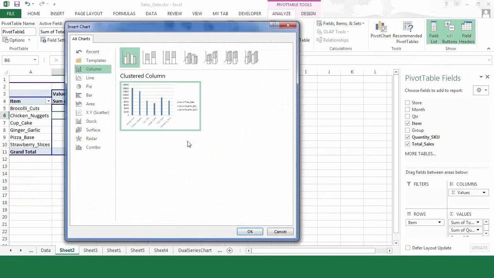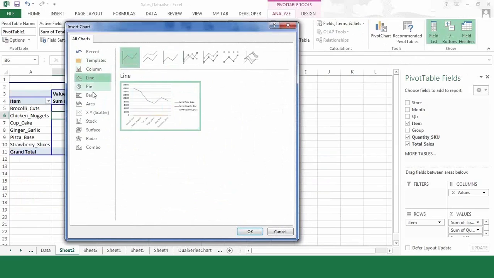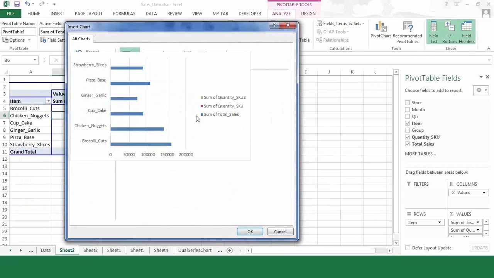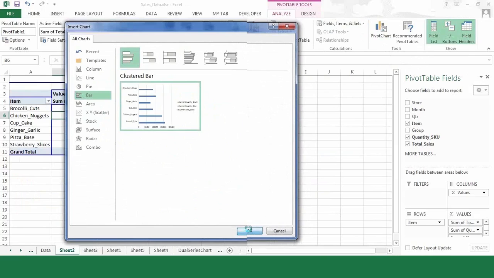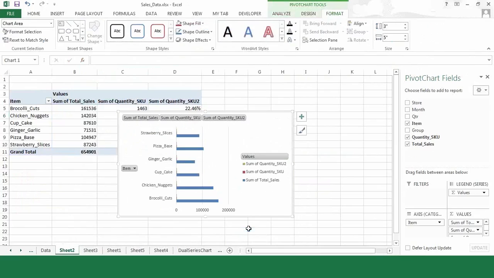You can select that particular chart, or there are other types of charts as well which we can see. Line charts or something like this, different types of charts these are. Now when you click on OK, it creates a chart. Let's say this is a bar chart.